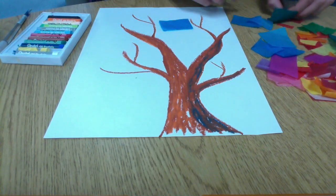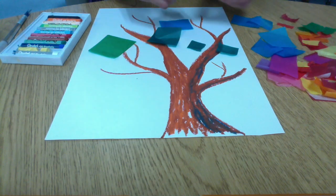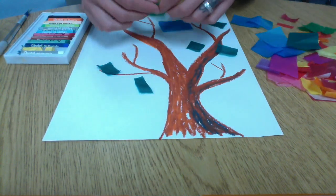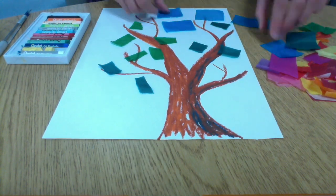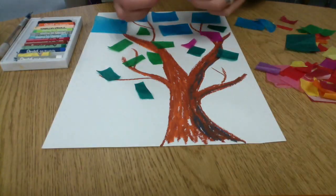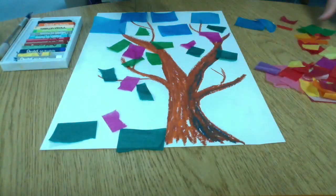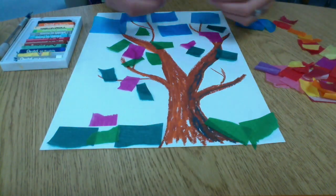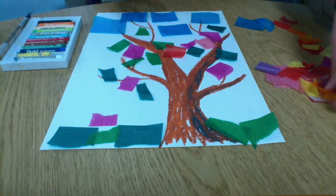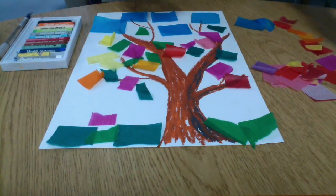So I'm going to now add my color with my tissue paper. So what you do is you're just going to place your tissue paper squares where you want that color to be. And you can rip them up a little bit, make them smaller if you need to. And you can also overlap them and blend colors together, which is really cool. I'm going to put some green grass under my trees, blue sky above it, and then those beautiful fall leaves that we see outside here in Vermont.